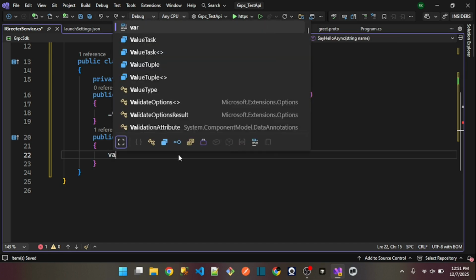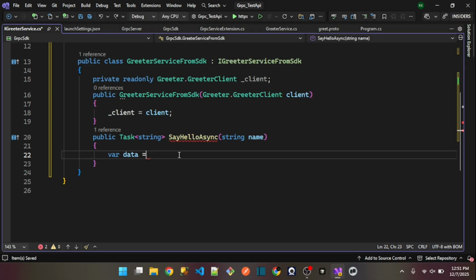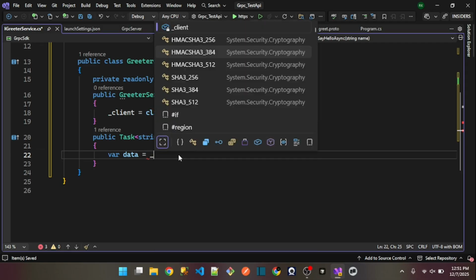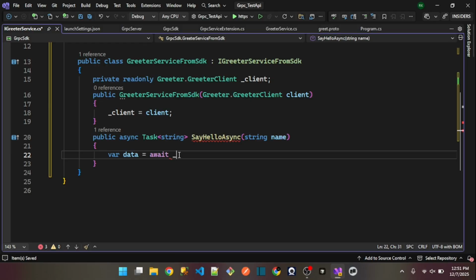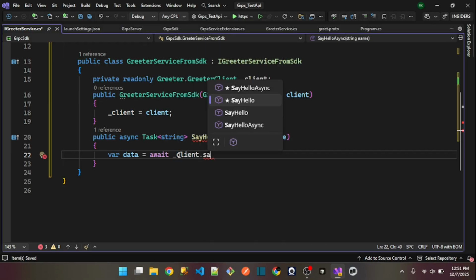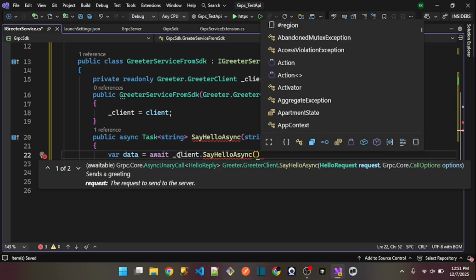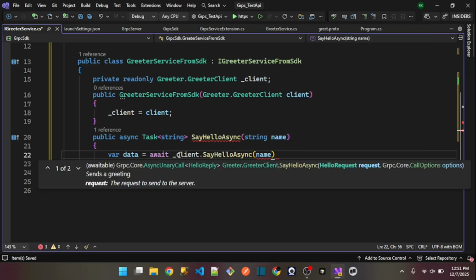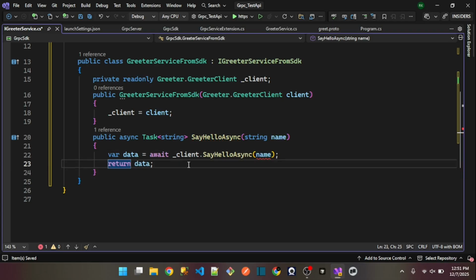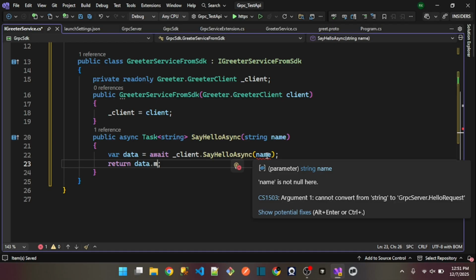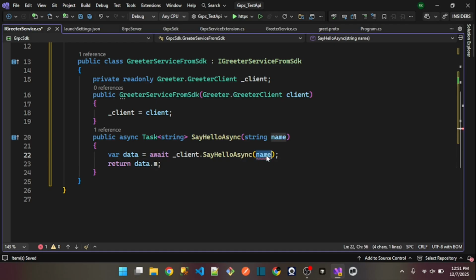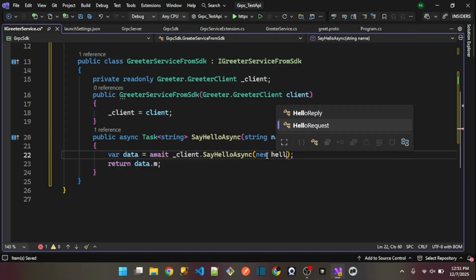Now what you have to do is simply write var data equals await _client.SayHelloAsync. In SayHelloAsync I will pass the name parameter. Then I will return the data, and let's see what it is returning. It is telling me that it cannot convert string to the gRPC HelloRequest, so we have to define that in this format.